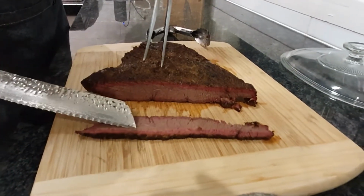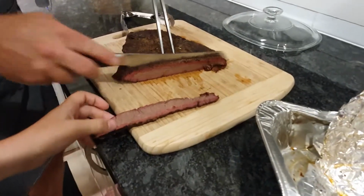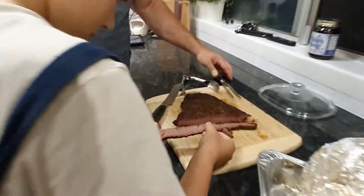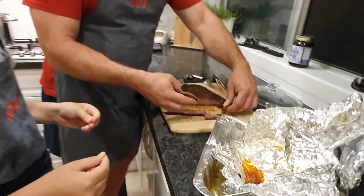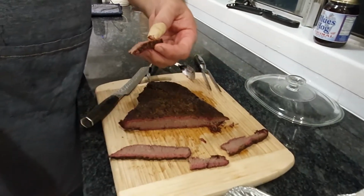See that beautiful smoke ring? All right, so pencil thick slices. See if it is. There you go, what do you reckon? Yeah, let's see. Does it pass the pull test? You know, I'm going to give that a tick on the pull test. We're going to do the taste test.